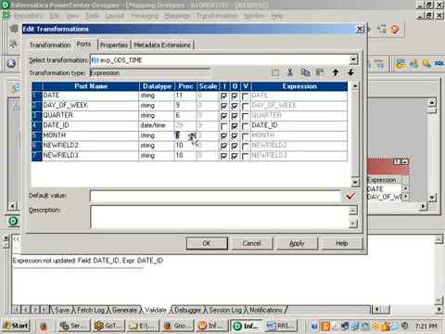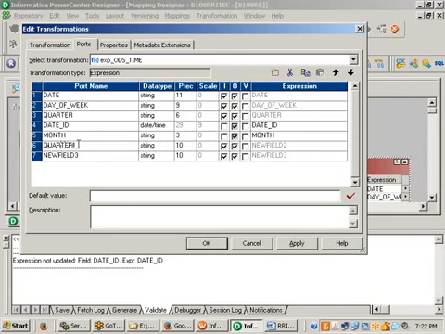Now, is it coming directly from the input? No, it is not directly coming from the input. That is the reason we can disable that one. Month is available. Next one we want to go for is the one called quarter, right? So try to give the name as quarter.